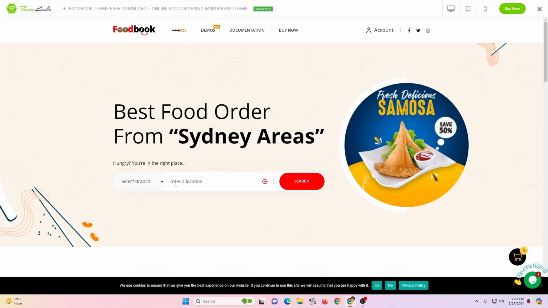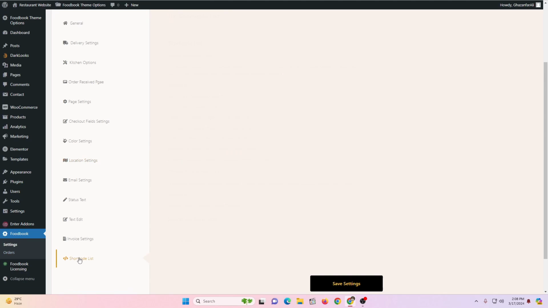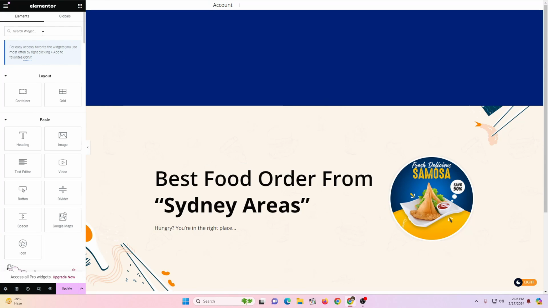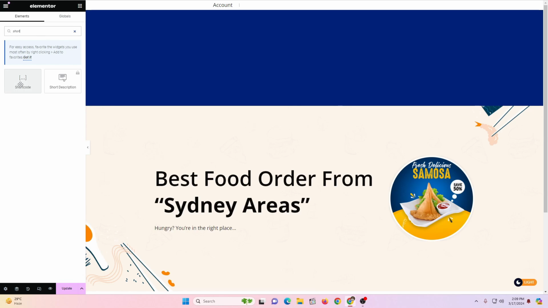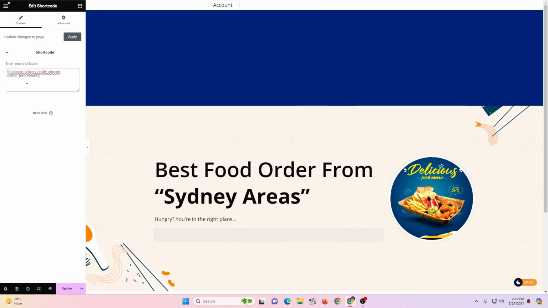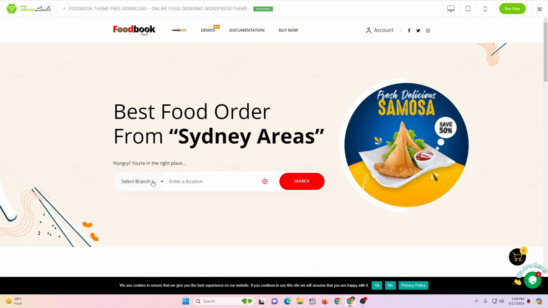Now we actually need a search bar there at the bottom. So in order to get the search bar, what you have to do is to go back to the dashboard right here, and in the food book settings click on this short code list. Once you click on this short code list, here we'll have to select the short code for our search form. So for that, just copy this short code from here and then go back to this home page, and then in here search for short code, and this is the widget that we use. So drag it and paste it right at the bottom there, and then insert the short code right here, and here you can see now we have this search bar right here, and this is looking like this.